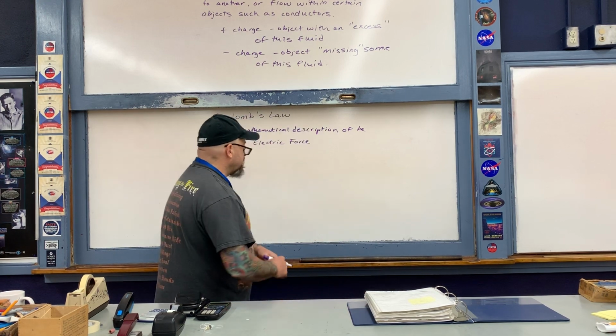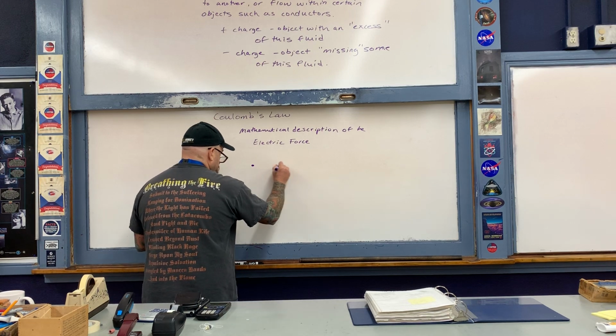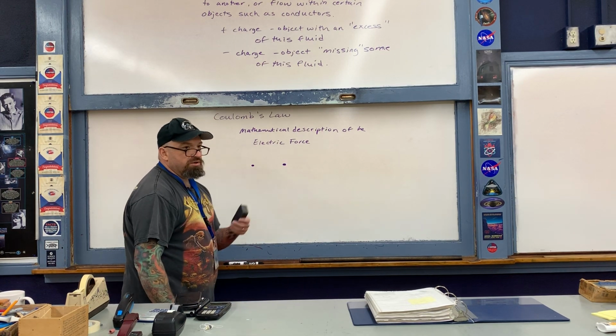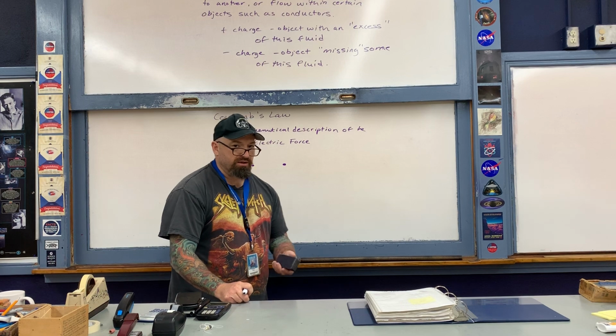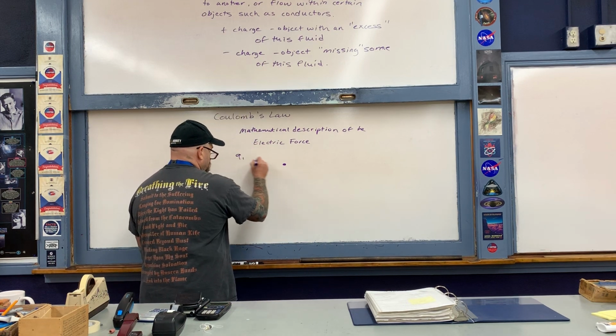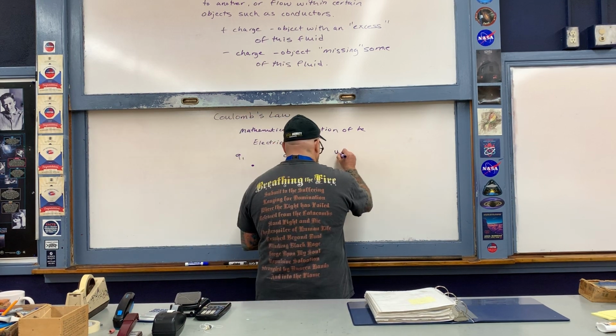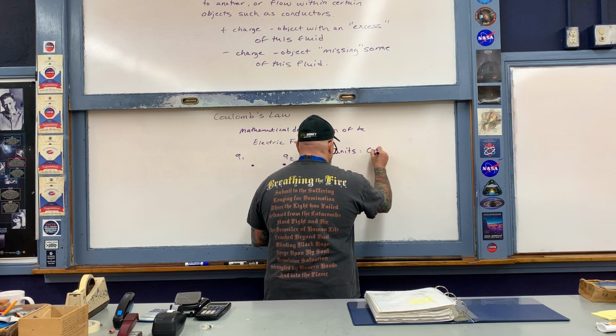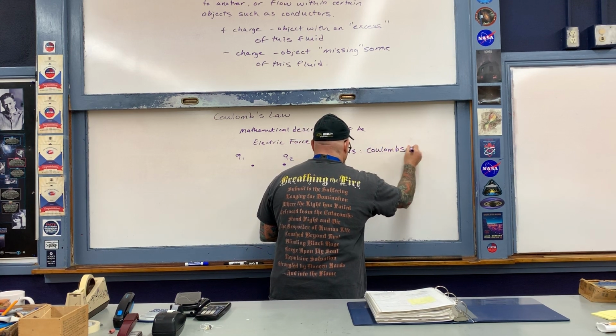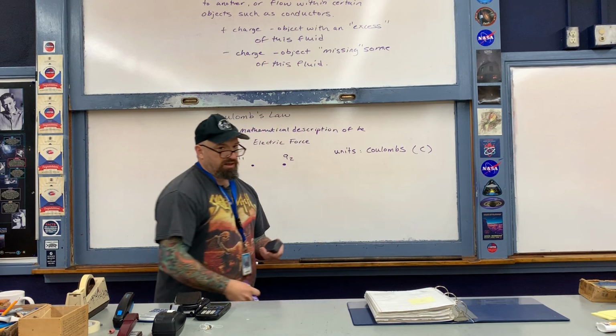Mathematically, it behaves in a very similar manner to Newtonian gravitation. So for example, let's say that I now have two charges. The letter that we always use to refer to electric charge is the letter Q. Here's a charge Q1 and a charge Q2. Charge is considered to be a fundamental property of matter, and the metric SI units of charge are referred to as coulombs, which we usually abbreviate simply as C.